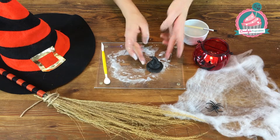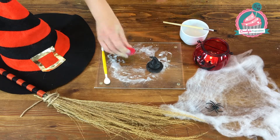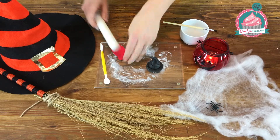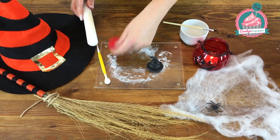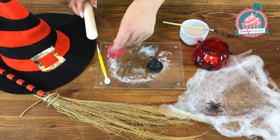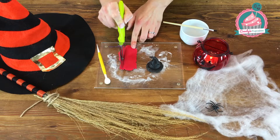As you can see it's starting to look like a hat. Now to create a little bit more colour, I've chosen red fondant. Again roll this out onto your surface. Make sure it's long enough and thin enough, because this is going to go around the base of your hat just to add a little bit more detail. I find that pizza cutters are quite handy for this because it will create a nice, sharp, straight edge.